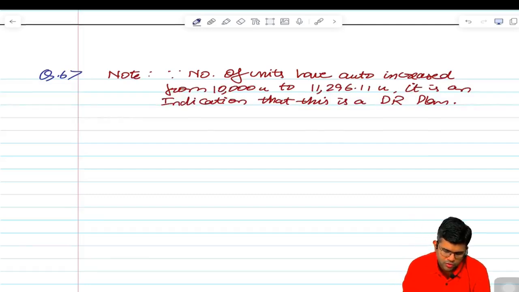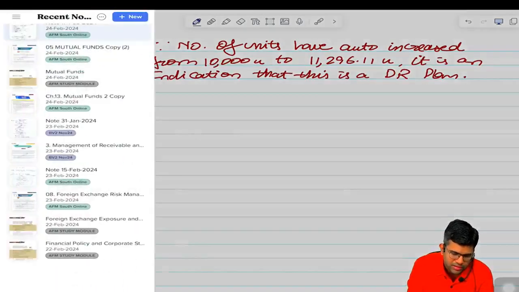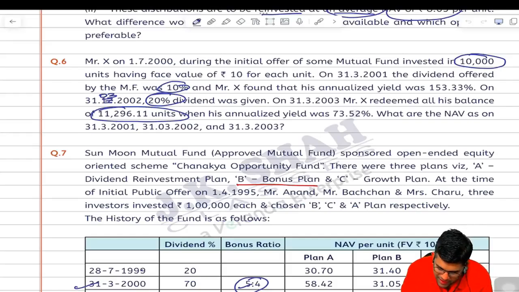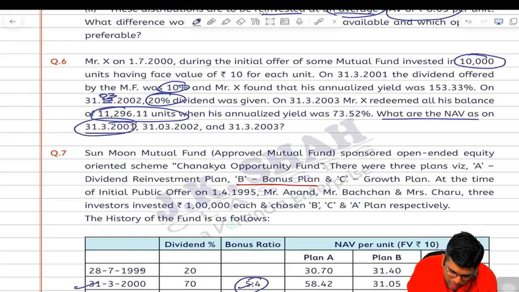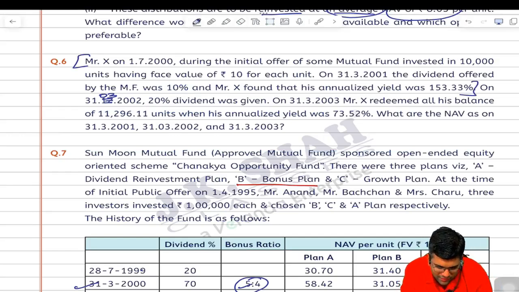Okay. Now stop and don't write. It is possible that this question remains midway today. Tomorrow we'll complete. Now please pay attention. Don't write. They are asking you what is the NAV on 31/3/2001. Now students, for that, very peacefully read only this much information. This is enough for calculating NAV on 31/3/2001. Start reading, please.